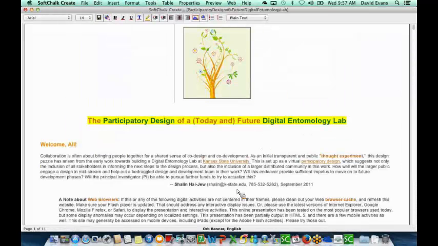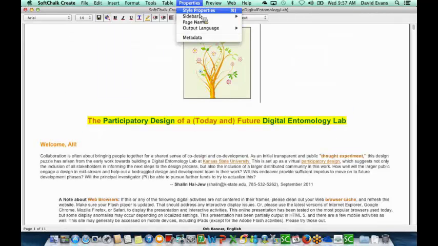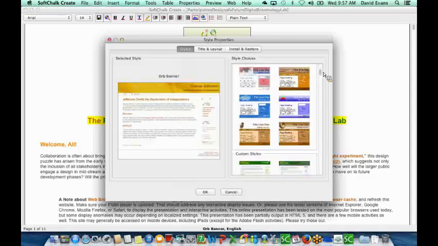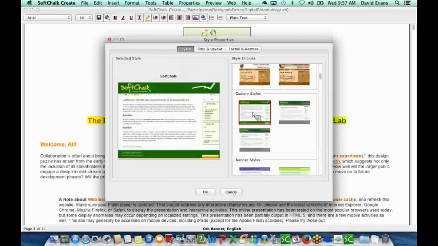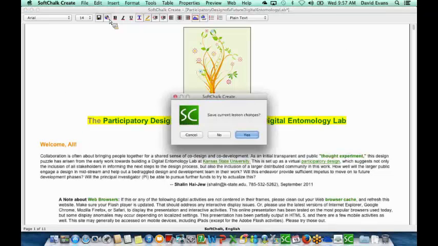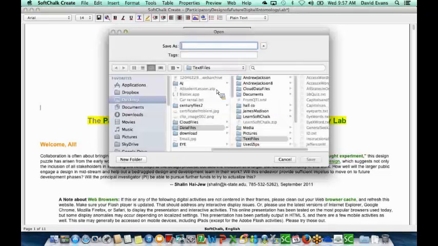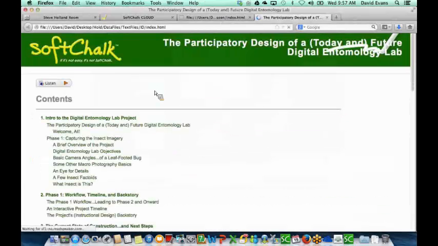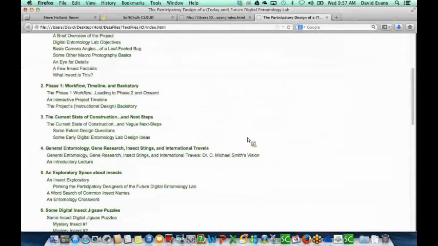Now, what you may want to do, they're using a particular style. You may want to brand that to your own style, and you can do that really easily. I've created a custom style that I'm going to use here. So I'm going to make it look like a Softchalk lesson. And now when I preview it, and I'll give this a name, it looks like I took a lot of time and created all of this content.